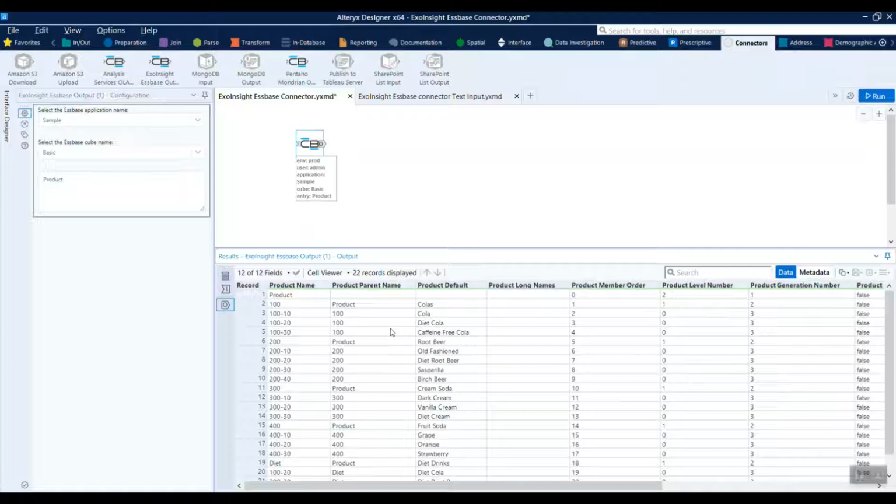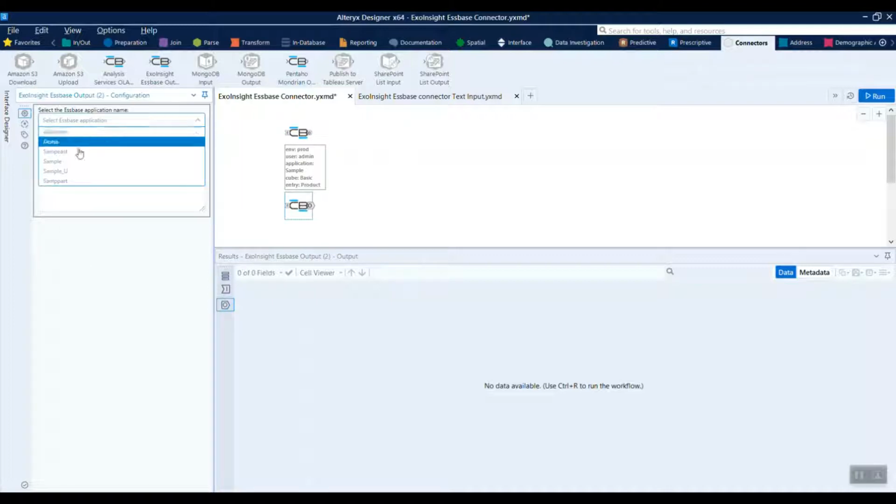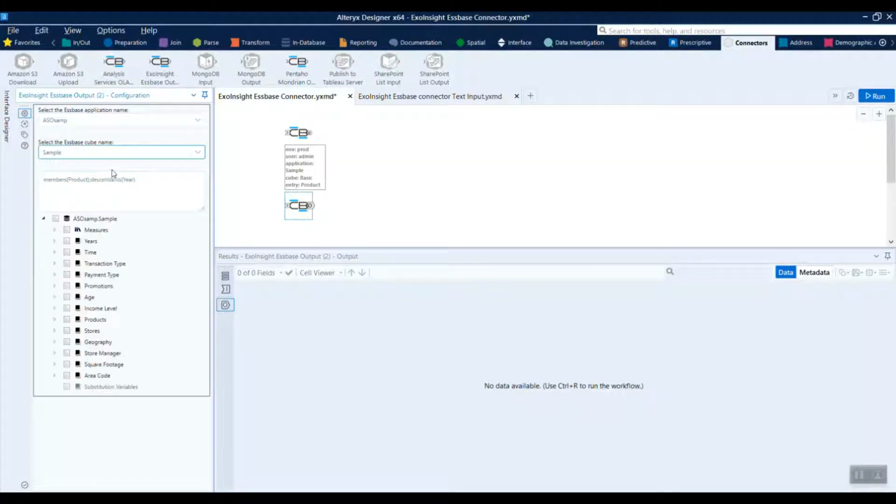And so at this point, you can utilize your Essbase data and hierarchies in your Alteryx workflow just as you would any other data source that you typically use in Alteryx. From here, you can bring in other connectors and connect to other cubes. If this one's connected to Sample Basic, I can connect this one to another cube, ASOsamp Sample, and bring in data from this cube.